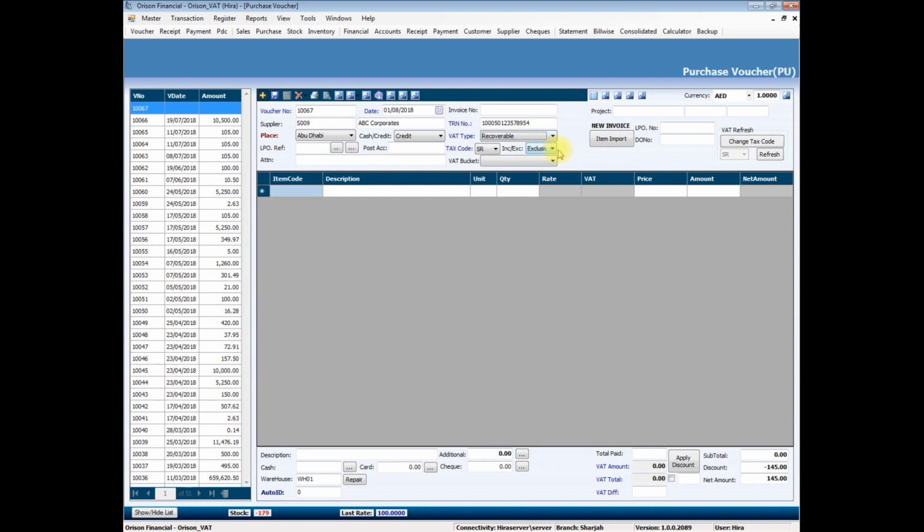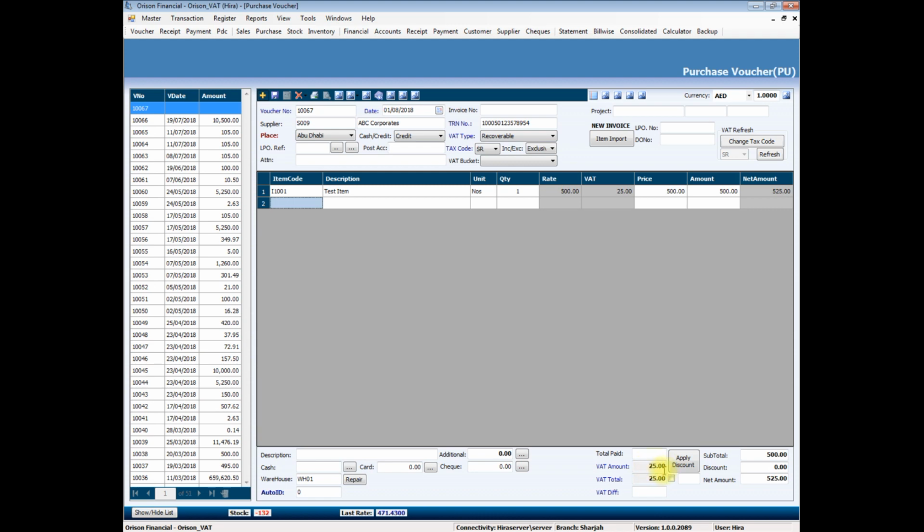For calculating VAT, first mention whether the transaction is inclusive or exclusive. While entering an item, in case of inclusive, enter the unit price with VAT, and in case of exclusive, the unit price should be without VAT. The VAT of each item will be calculated and automatically comes in the VAT column. In the VAT total at the bottom, the total VAT amount will come.